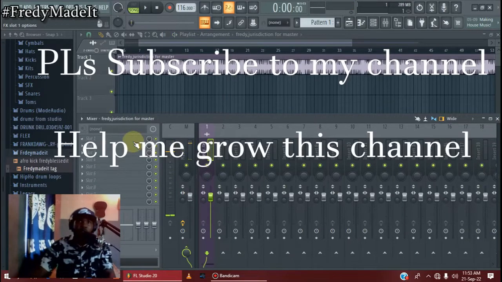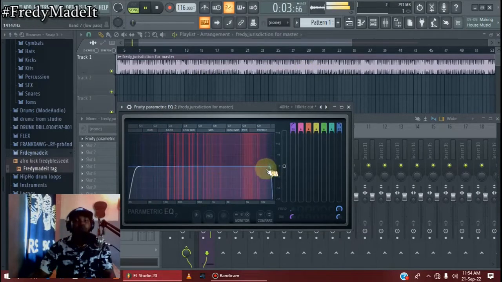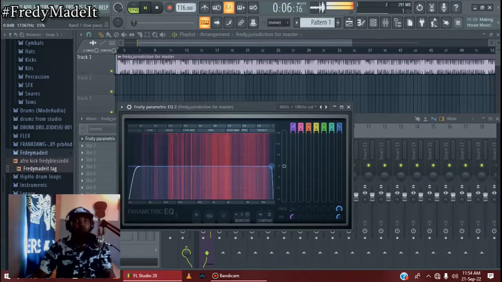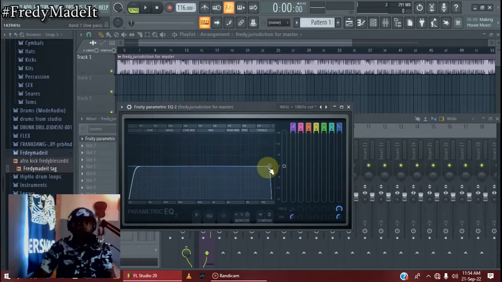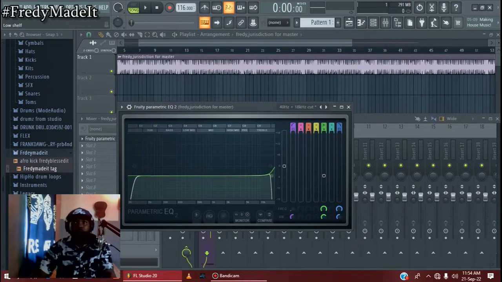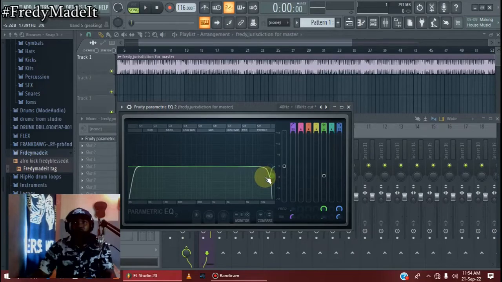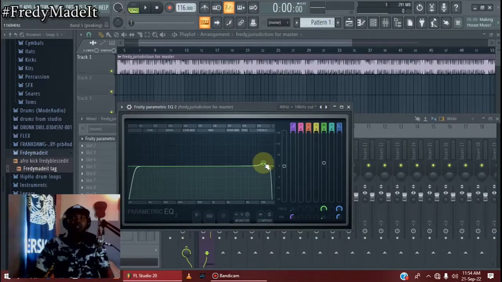Okay, let me dive straight into it now. First of all, I use my EQ, and add some of the highs. Then I also add a little bell bump, at least around those 10 to 11k frequencies, just to open up.